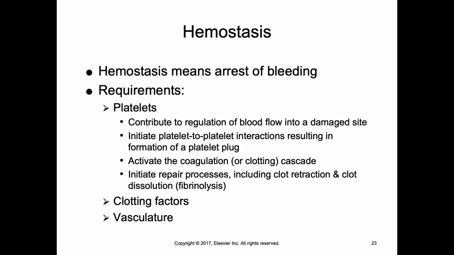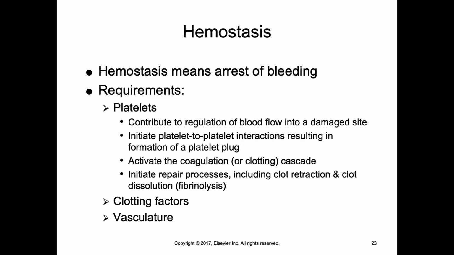Hemostasis just means the cessation of bleeding, right? Requirements include the production of a platelet plug and then a fibrin clot, and then finally the dissolving of the fibrin clot after tissue repair has taken place underneath it. It involves an extracellular cascade of clotting factors that are made by the liver and are always in the plasma, as well as responses of the blood vessels.